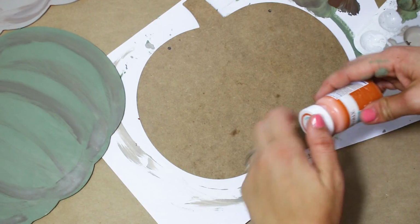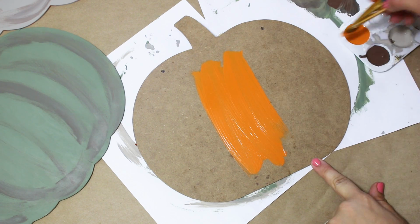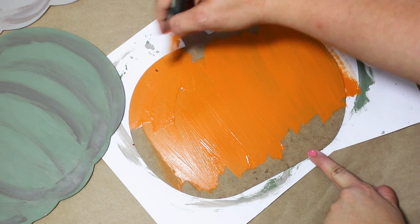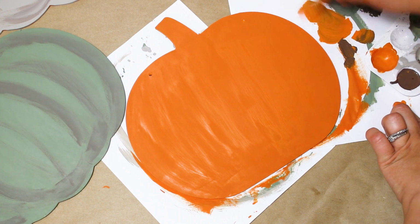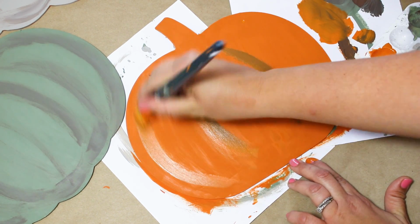I'm taking some of the pumpkin orange color and painting that base coat, and then I will darken that with a little bit of my truffle color too. And I intentionally put my orange pumpkin at the top because I knew this would be setting around in the little fall scenery with all of my bright orange pumpkins, my real pumpkins, setting around the bottom. So I didn't want those oranges to clash together, so I did intentionally paint the one at the top to be orange.